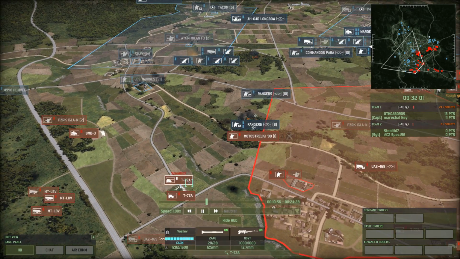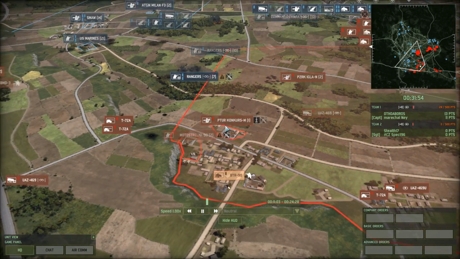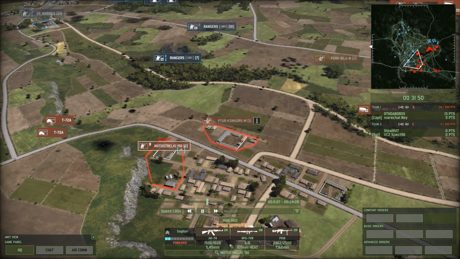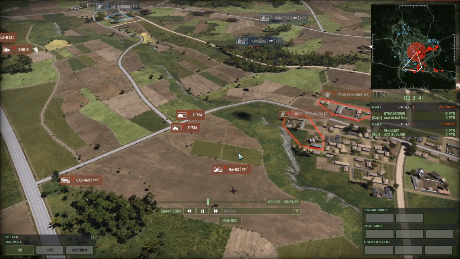T-72As are moving, trying to support the Motostrelki here against the Rangers, and the rest of my very, very weakened forces. 1 Concours out of missiles. 2 Motostrelki, panicked. I'm trying to do what I can here. I didn't actually have line of sight on the Rangers, so I just decided to attack around with my T-72As.